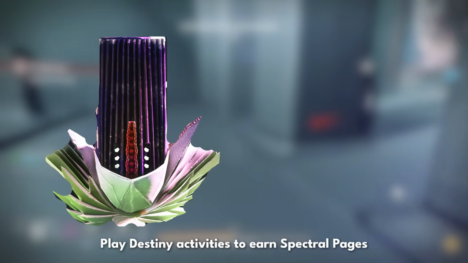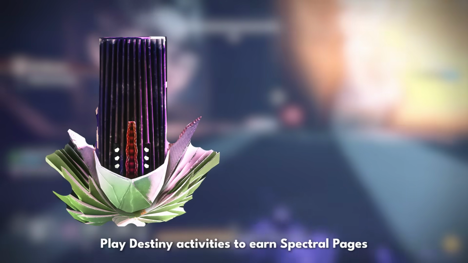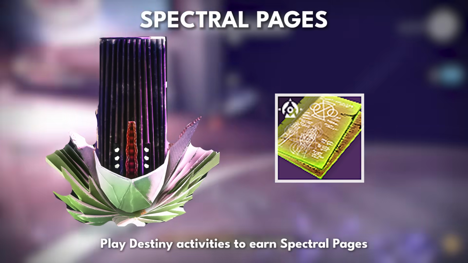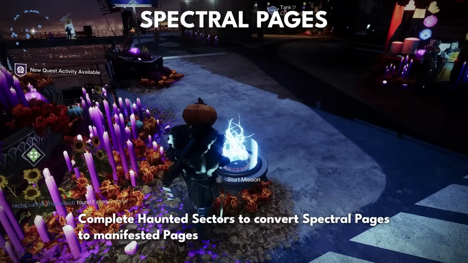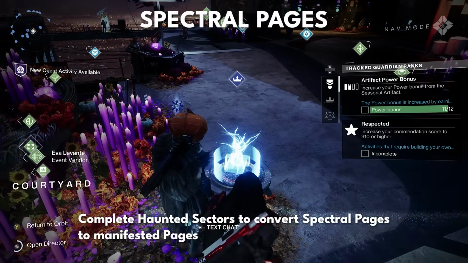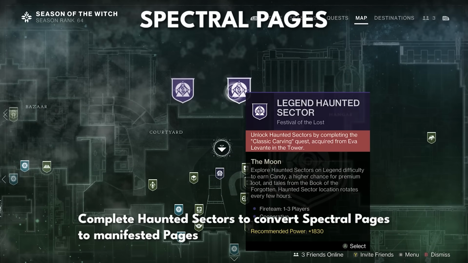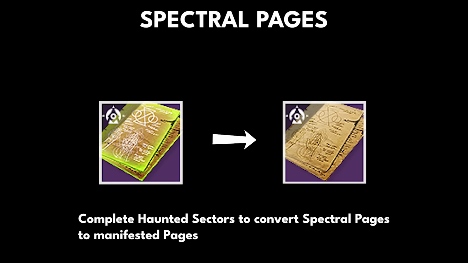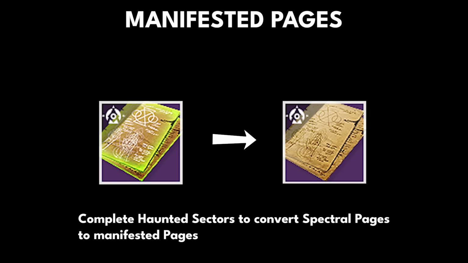Playing almost any activity while wearing a Festival of the Lost mask will earn you Spectral Pages. This is sort of an event currency. Once you have Spectral Pages, you launch the Haunted Lost Sectors activity found on the tower map or next to Eva Levante. Upon completion, the Spectral Pages you had will convert into Manifested Pages.